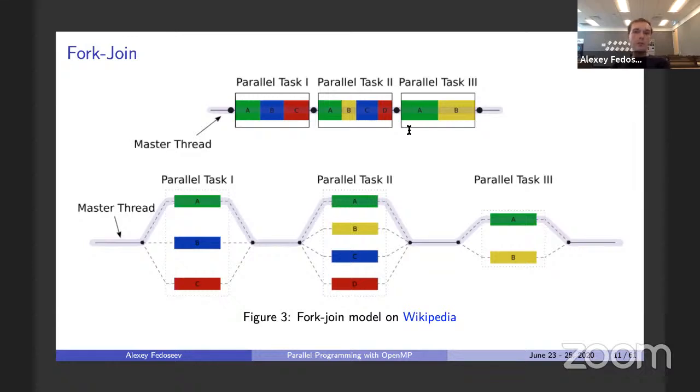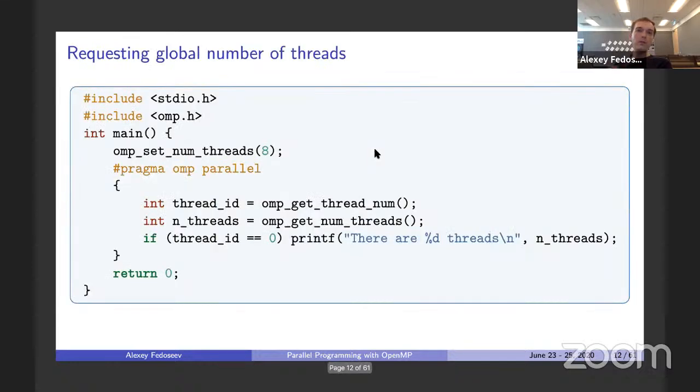After that, if you type, for example, pragma omp parallel, you create a parallel region where multiple threads are spawned. In this situation, for example, 3 threads were created, and they all run the same code in parallel. After the parallel region is finished, you are back down to 1 thread, the master thread, that continues until the next parallel region is encountered. The number of threads could be different there, maybe 4 threads, maybe 2 threads. Again, the work is done in parallel, then the parallel region is finished, and you're down to 1 master thread. So that's the fork join model in a graphical representation.